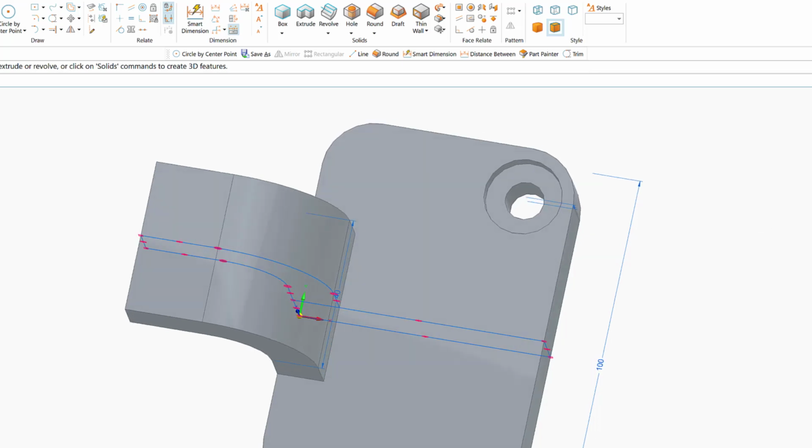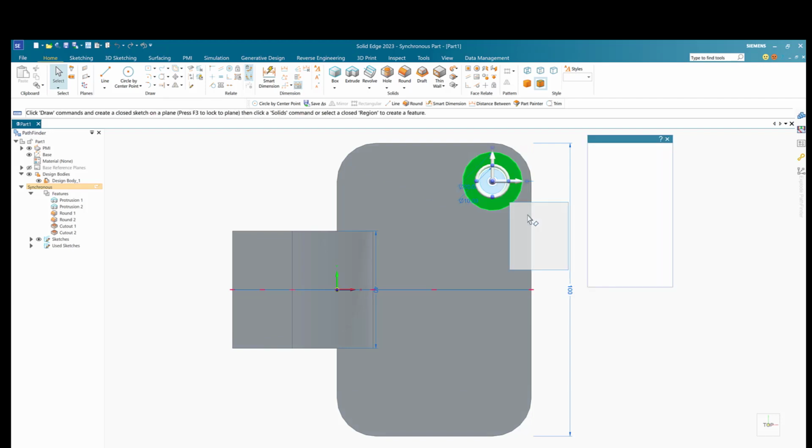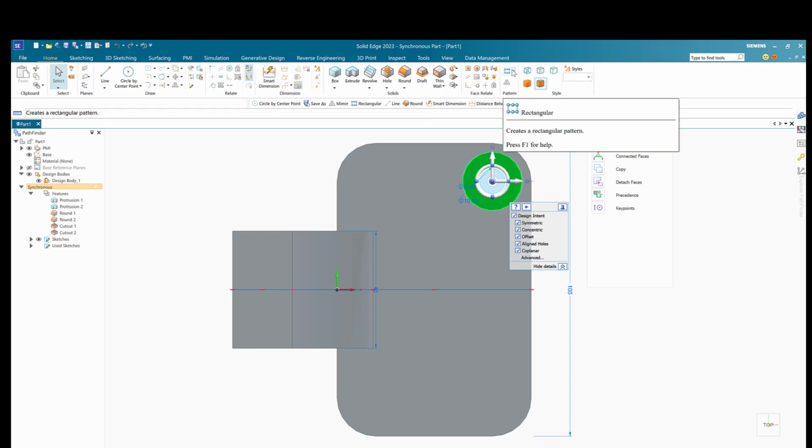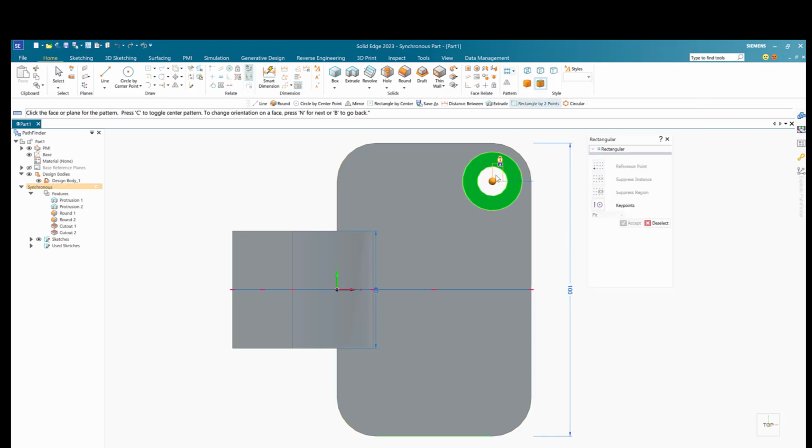I'm going to go to the top plane, and highlight these 2 holes I just did. Once they are highlighted, then the pattern will be highlighted. I'm going to go to pattern, rectangular. Click on the rectangle. When I come closer, this will be the center of the pattern. So you see, you move down, so how to get the other location to be symmetric.